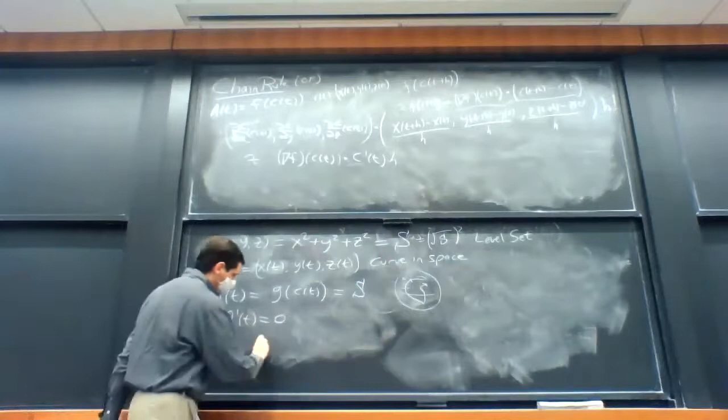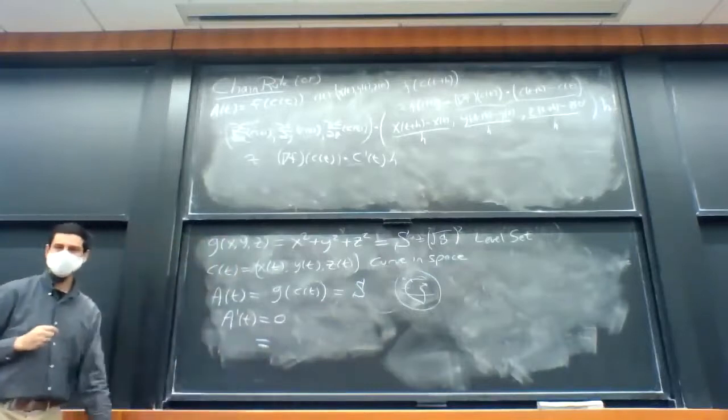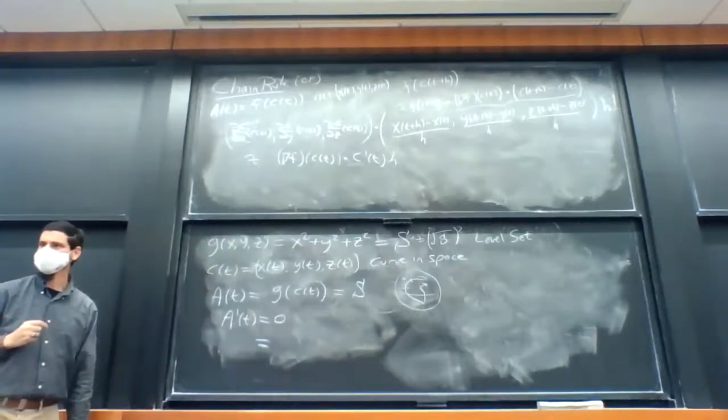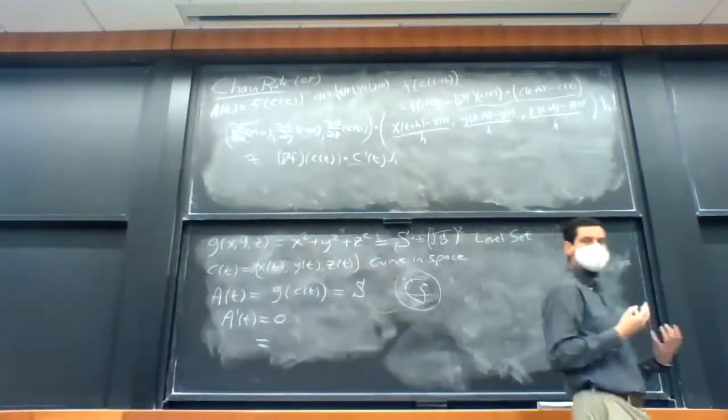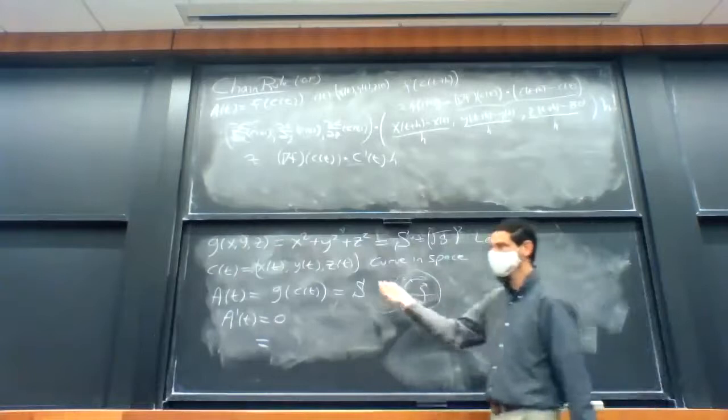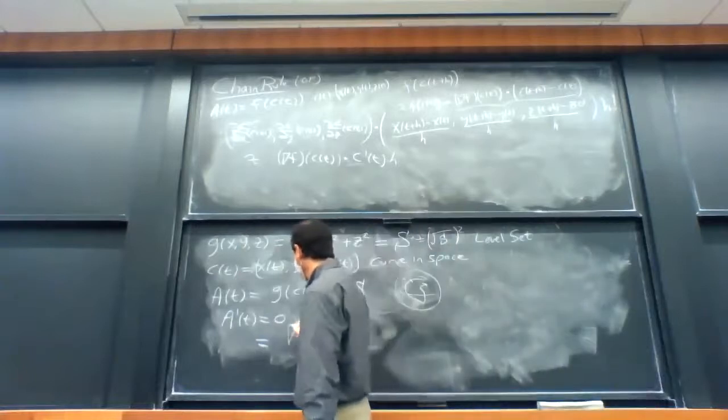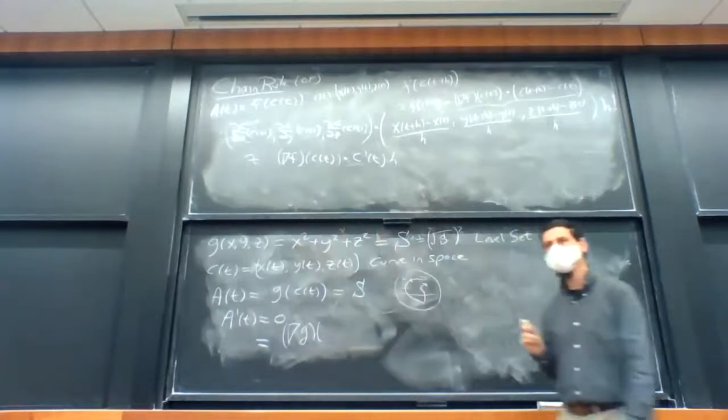And that's the easy way to take the derivative. But we just talked about the multivariable chain rule. Foreshadowing the rest of the lecture. Let's use that. So let's take the derivative. Well, what is the derivative using the chain rule? It's going to be the gradient of g. Where do we evaluate the gradient of g?